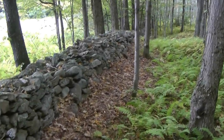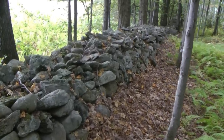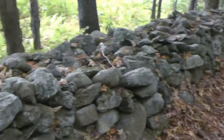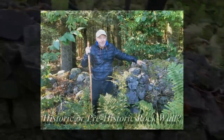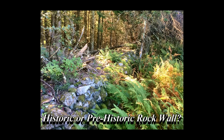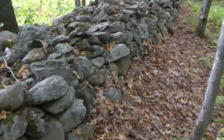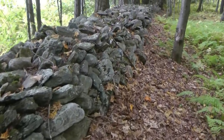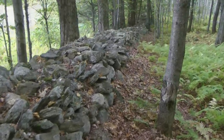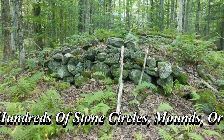We're here because I wanted to show you this ancient boundary wall over here. Now, this is what the settlers did when they arrived here into the New World. As they found rocks and land that they were going to cultivate, they set up these boundary lines, okay? This is their border area. And so this was the manner in which the early settlers used loose stone that they found in fields that they were going to cultivate. Aside from these boundary lines, these property lines, they also used the stone for corrals, pens, chimneys in their houses, and foundations. They didn't make rock circles, rock mounds, cairns, or dolmens. It just wasn't a practice of the early settlers that we are aware of.